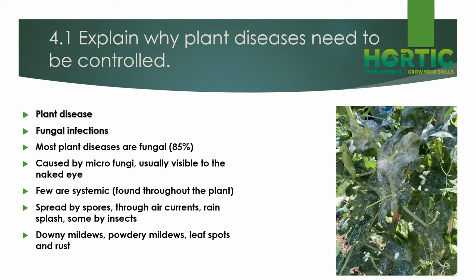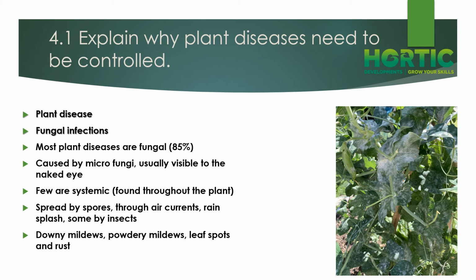We also refer to something called rain splash. So when rain comes down and hits the leaves where the fungal spores are, as it hits that, it will cause the spores to rise up into the air or carry them on the splashes in the rain. And some of them are also picked up by insects. So as insects feed on that area of the plant, they'll collect spores on themselves and then fly to another plant where they can infect it and pass the problem on. So generally that's how fungal infections move about.